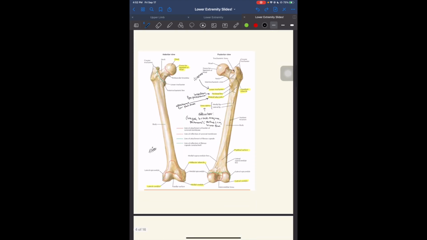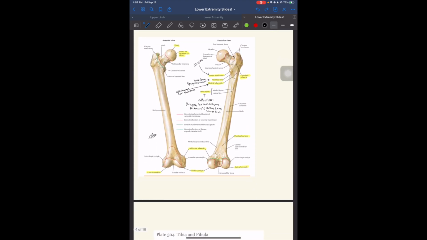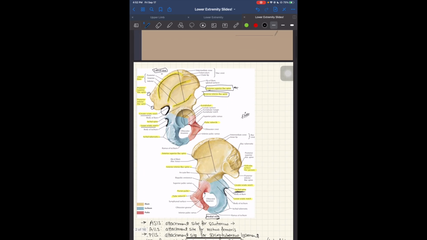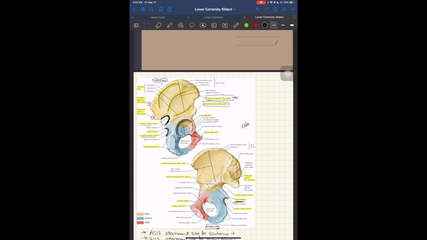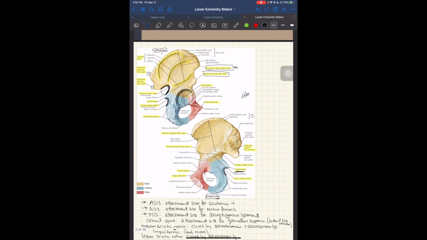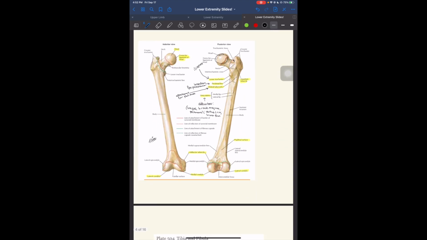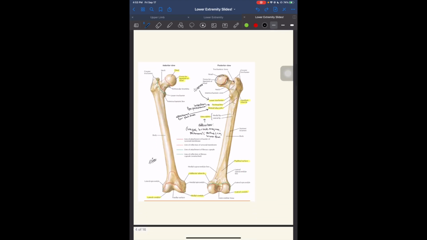Okay, let's talk about the femur. I've already written out some of these things. This is the head of the femur. This is going to articulate with the acetabulum, which I should have mentioned, this part of the os coxa. This is part of the lateral view. This acetabulum is going to face externally or laterally and articulate with the head of the femur. And like I said, if you ever have to side bones, if you ever end up back in lab, hit me up and we can talk siding bones.